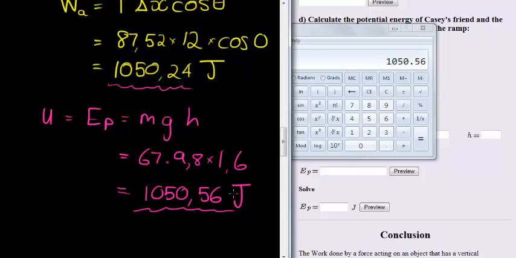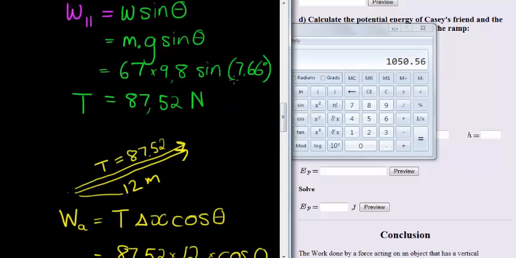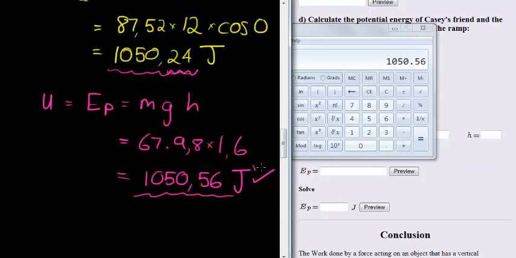As a matter of fact, this answer is closer to the right answer of the applied work done by Casey, because the reason why the answer is a little bit different is because we did a rounding error. Not really an error, but we had to round in this answer. If we didn't round this angle to two decimal places, we would have gotten closer to this answer actually.